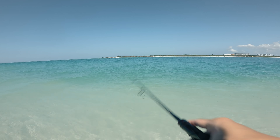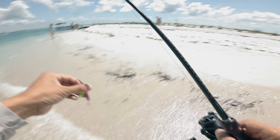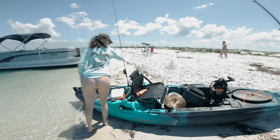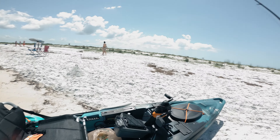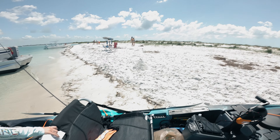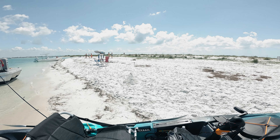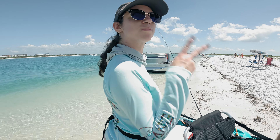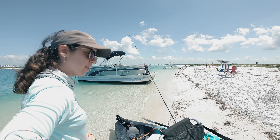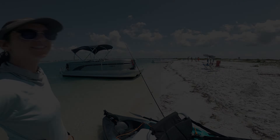Bite has been slow. Haven't caught a Pompano in like probably an hour or so now, so we're going to call it a day. Could not have done it without this kayak, this big Water PDL 132. Such a solid kayak. Thanks to Old Town again for sending this one over. We're going to pack up, take the kayak back to the truck, and call it a day. Anything to say to the viewers, baby? Peace out, y'all. The Whiting Slayer today. You caught one Pompano. We'll get him next time.